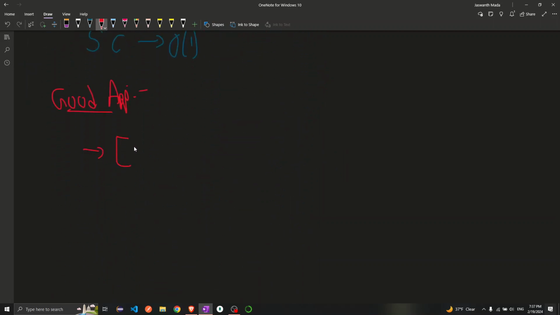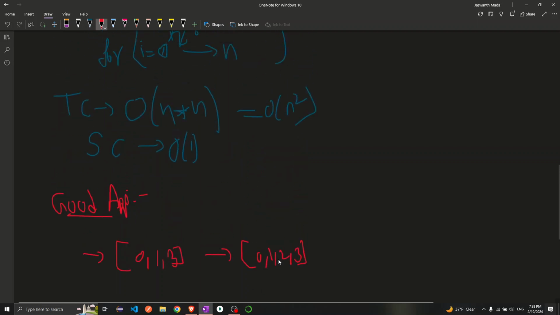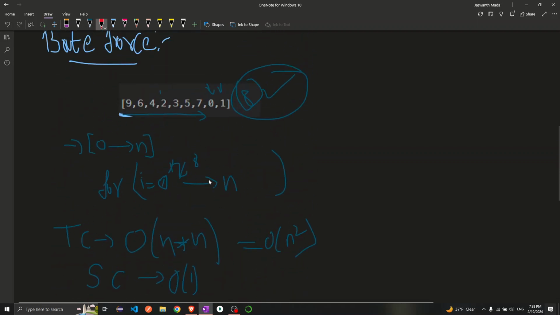If you observe the question here, suppose we have 0, 1, and 3 in this array. But we know that it should contain 0, 1, 2, and 3. In the previous approach, for every element we're traversing the entire array.